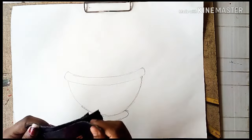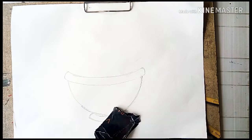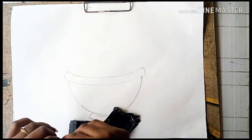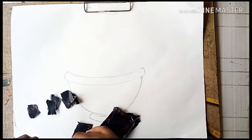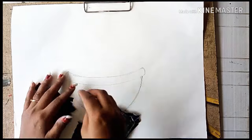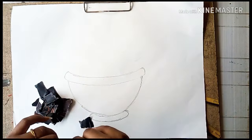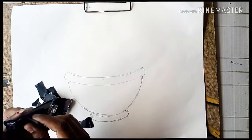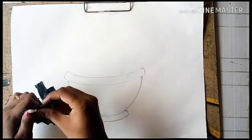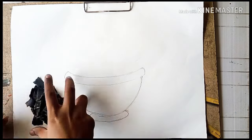Now make small pieces of the paper, and as you can see, I'm not using any scissors to cut the paper into pieces. I'm here using only my hands so that the effect of a collage will be really natural, and the pieces you cut should not be too big or too small. The proper size would be at least 1 by 1 centimeter.